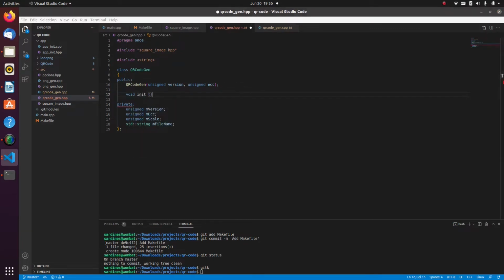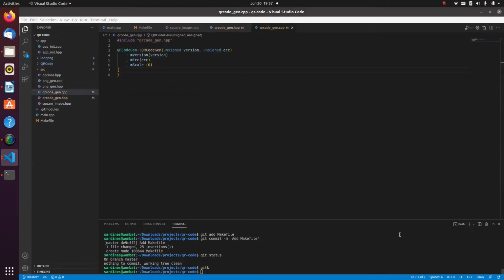Next, we will be creating int function, which will receive the scale for the QR code image. It's really simple.